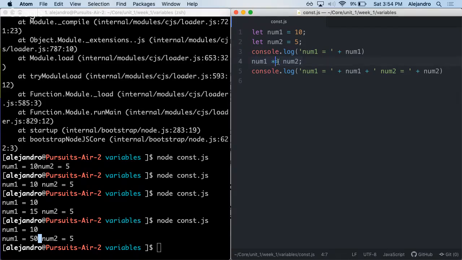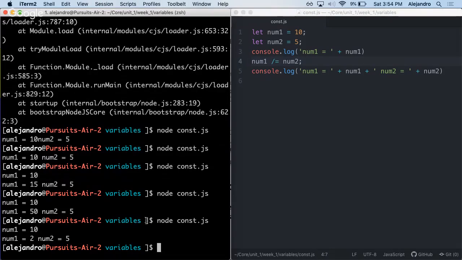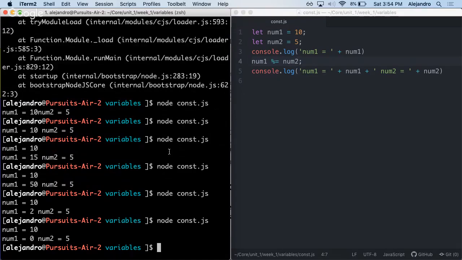All right, let's try now with division. This is something that I haven't tried, but let's say this. Modulo, it gives us 0. Let's see why.